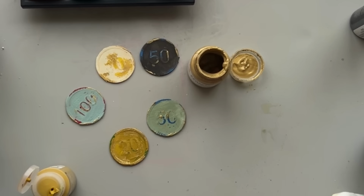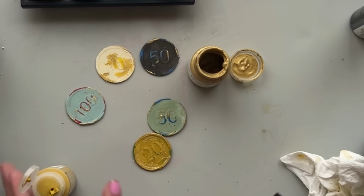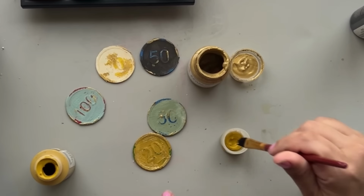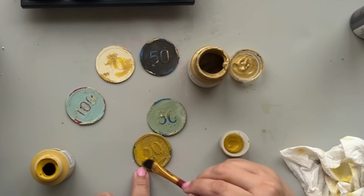Oops, my brush was a little too wet. Take that water off of there. Make sure my brush is dry, and I'm gonna grab just a tiny bit of that color and go back in and color over it.